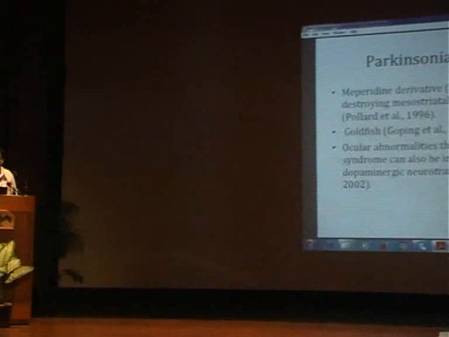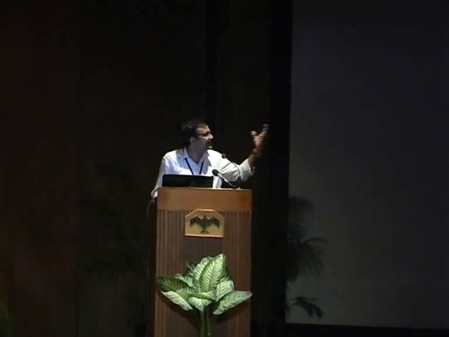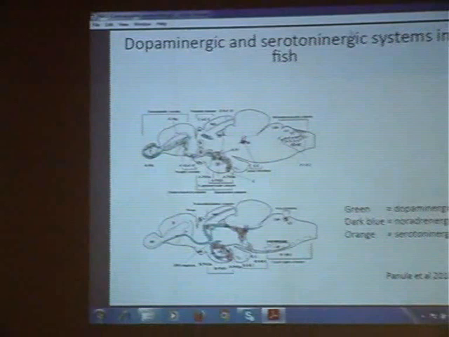So you can see the neural correlates for the capacities which an organism with amygdala and hippocampus shows. The lateral and medial pallia of the telencephalon are functionally homologous to the hippocampus and amygdala. Like other vertebrates, the fish telencephalon also receives projections from the thalamus. And there is a reward system. There is a comparison between the teleost lateral and medial pallium with the human amygdala and hippocampus. You can see that for most things there is homology. And this is the distribution of the dopaminergic and serotonergic systems in fishes.